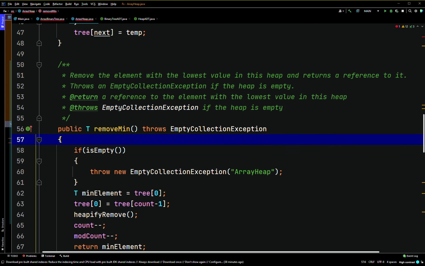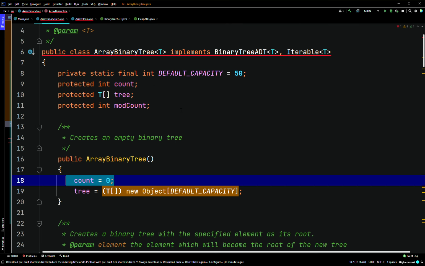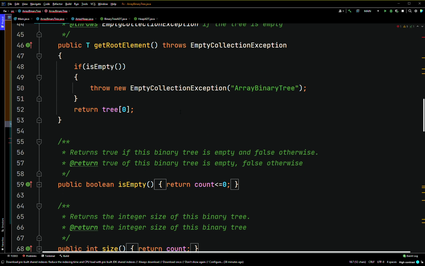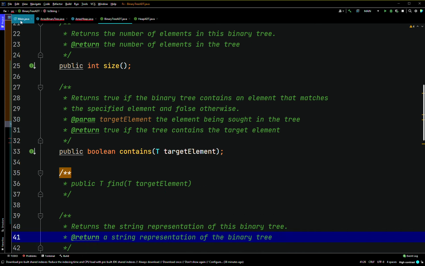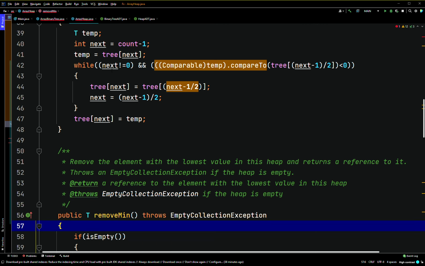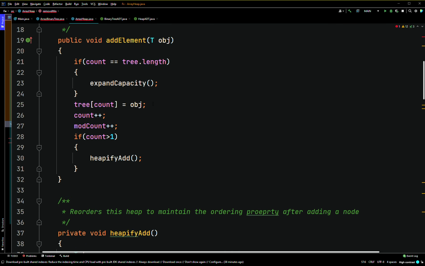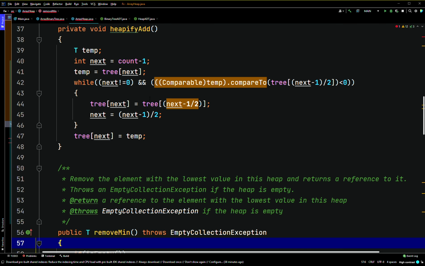Alright, so now let us start creating some objects here. So we're going to check the array heap. We're going to add. It shouldn't take too long. I guess we could heapify.